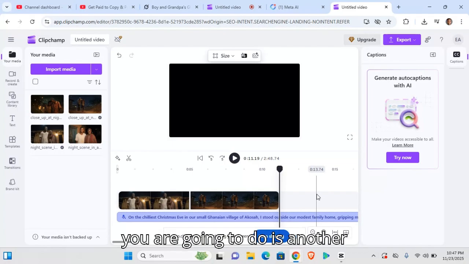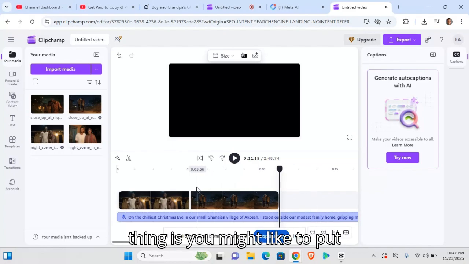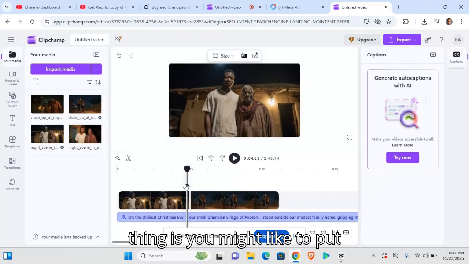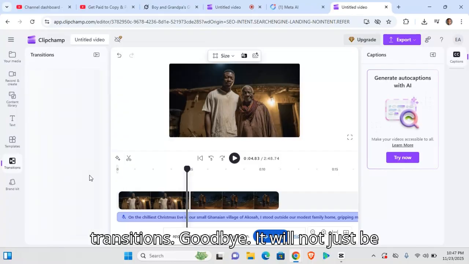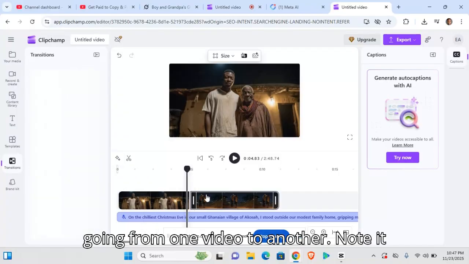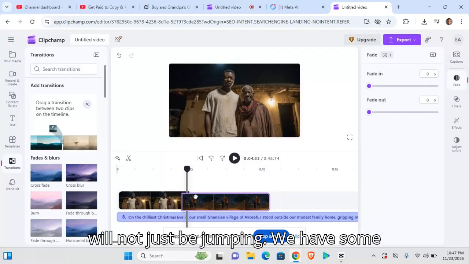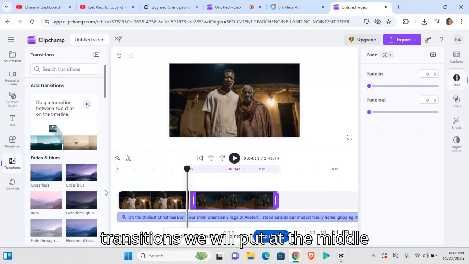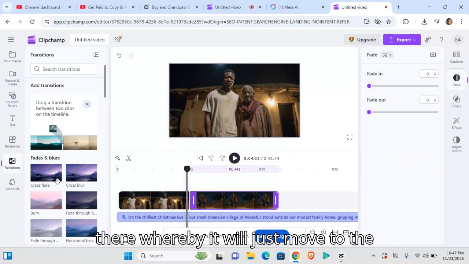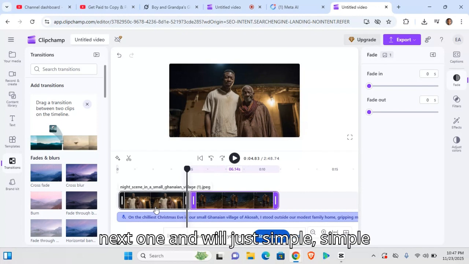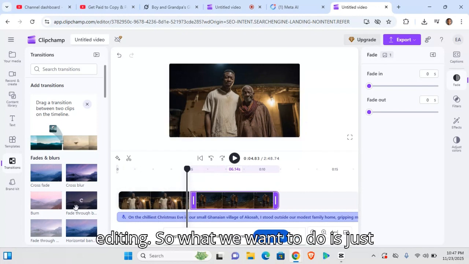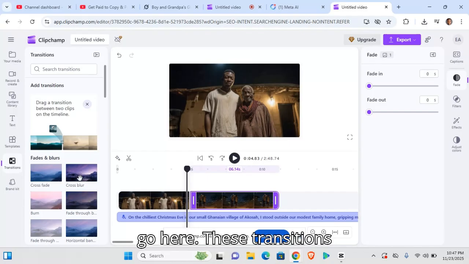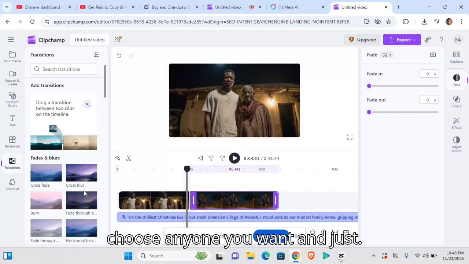Another thing is you might like to put transitions in your videos, whereby it will not just be going from one video to another. It will not just be jumping. You have some transitions you will put at the middle there whereby it will just move to the next one. Just simple editing. So what we want to do is just go here, there are transitions here.